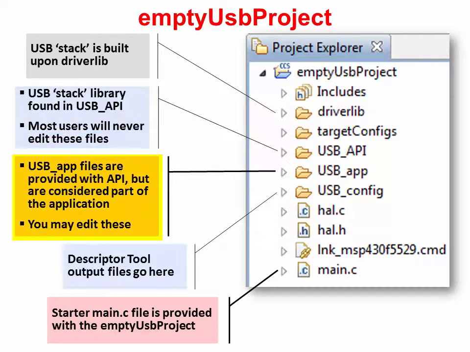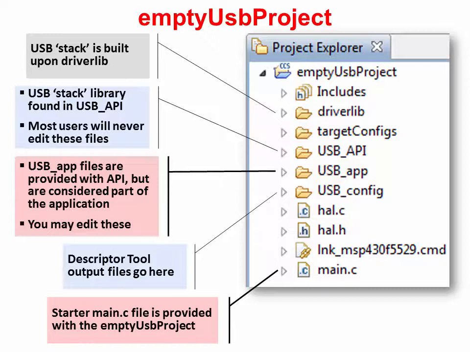The USB app folder has a number of pre-written functions for you to use, as well as change if you'd like to. These are functions like CDC send data in background. Also, there are a number of callback events in this folder that we can fill in as needed. We use pink here to indicate that you might want to tweak this code. Don't worry, we'll talk a little bit more about these events and these functions later on in the chapter.